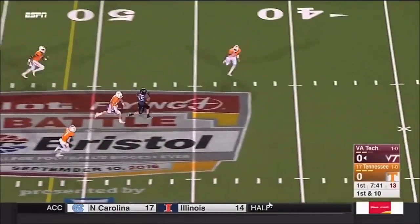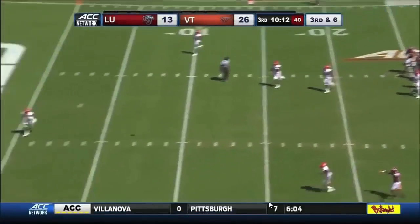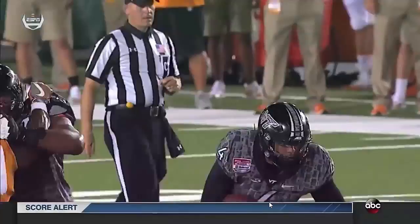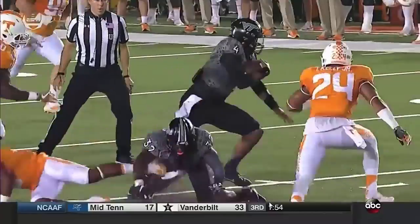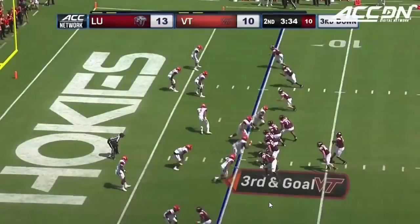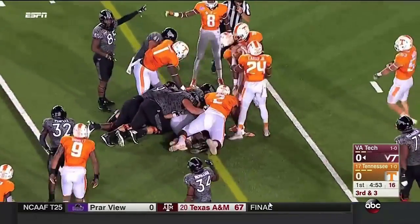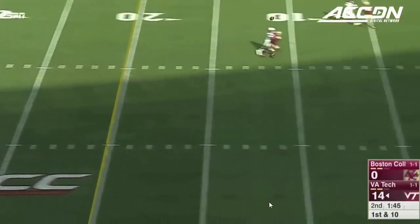That aggressive mentality, the touch, the anticipation, the skill to hang in the pocket, this aggressive mentality that you want to see from a pro player, the accuracy. It's all here. This is a guy that I think has a lot of upside for the NFL. And I wouldn't be surprised at all if there's a team that takes a risk on him and is rewarded handsomely for what he can offer an NFL team. I don't think a lot of people know about him, but they are going to find out pretty soon. I like this guy a lot.